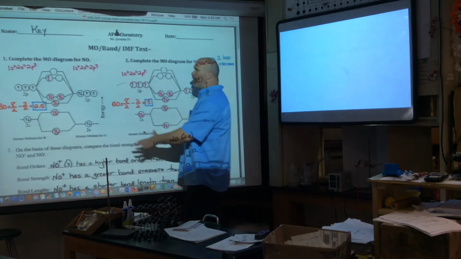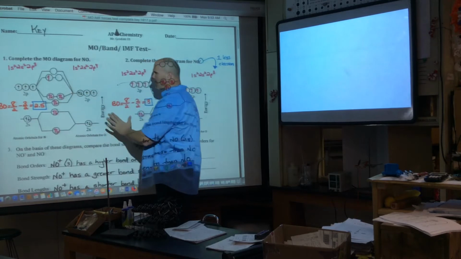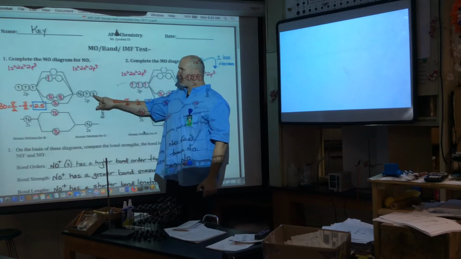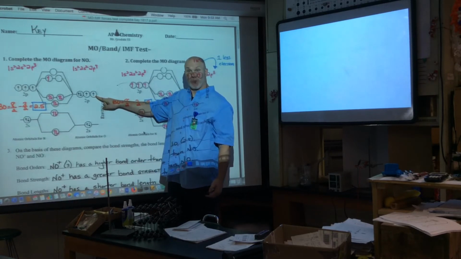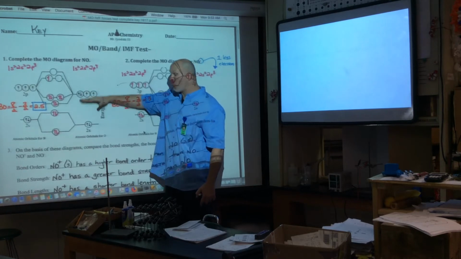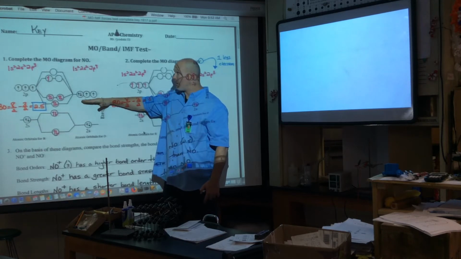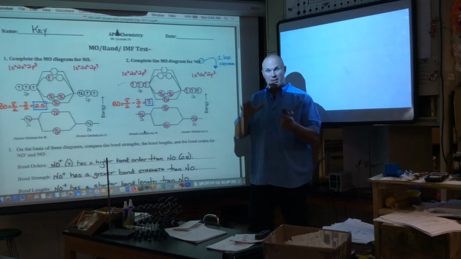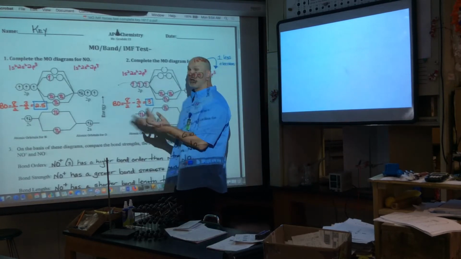In any case, here we have nitrogen and oxygen, and you say, well, which one is which? It doesn't matter, but for fun, this of course is going to be your oxygen. Why? Well, 2p4 gives it away. 2s2, 2p4. But notice it's lower, which means it's more stable. Why would that be? Because oxygen has one more proton, a higher Z number than N, so it contracts the orbitals more. That's kind of fun to think about, but maybe you don't need to.